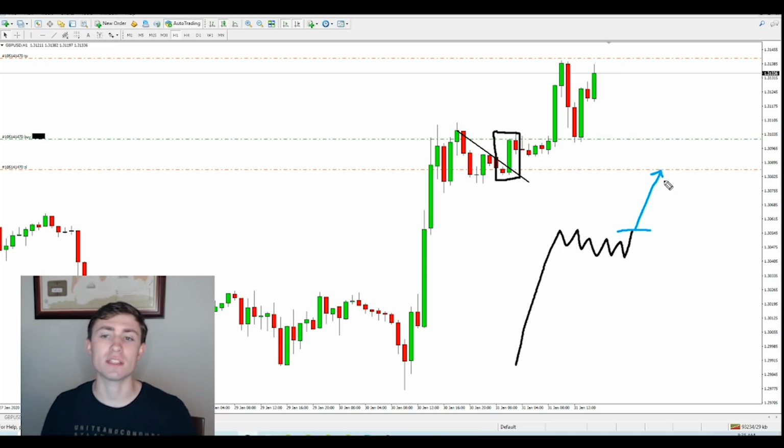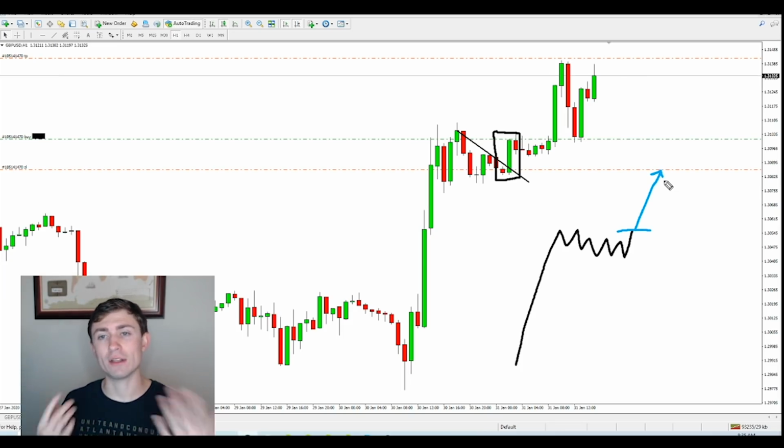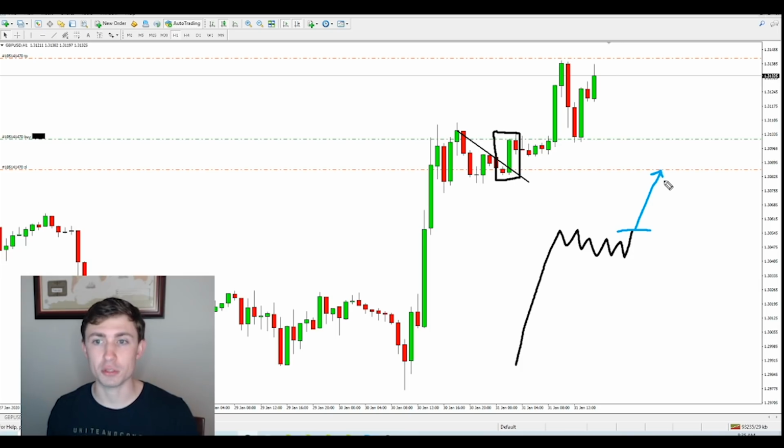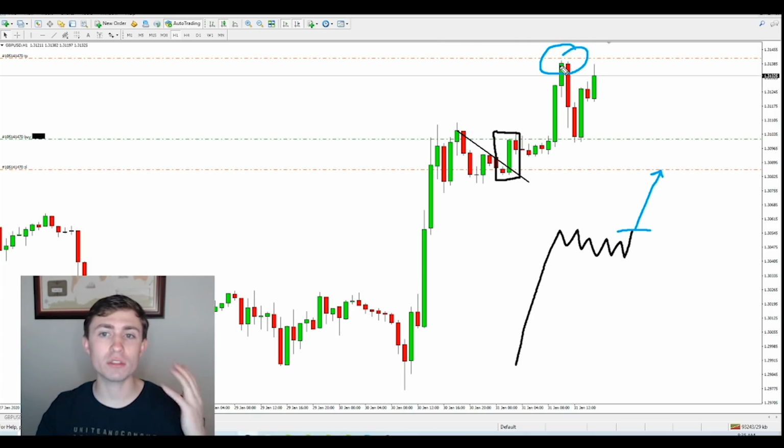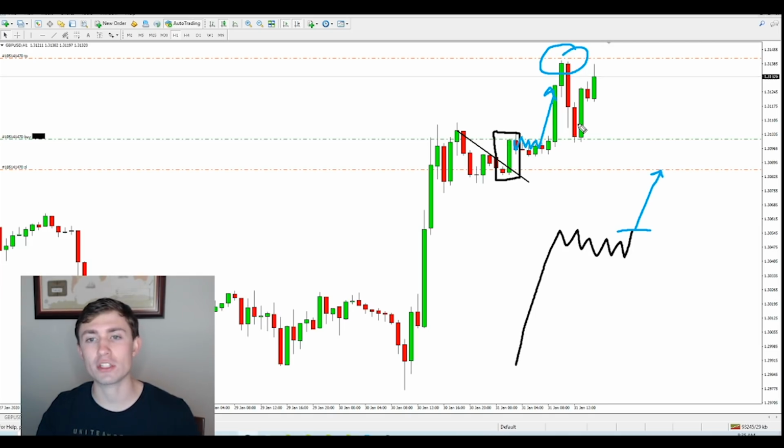In this case, you can see we were correct about that. Now, it's not always going to work that perfectly, and not every trade is going to work out by any means, my trades or anybody else's. But the idea here is we did our analysis, we stuck to the plan, and everything went right until it didn't. What did not go right about this trade? Well, our entry was really good, right? We had just a short period of time before price shot in our direction as we had hoped for, but we just barely missed our take profit here.